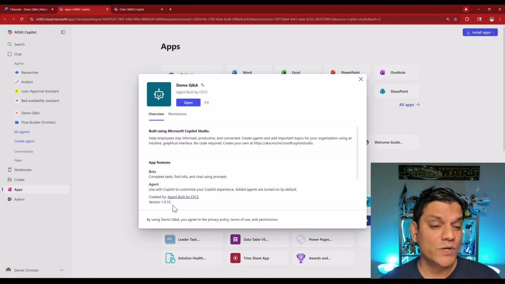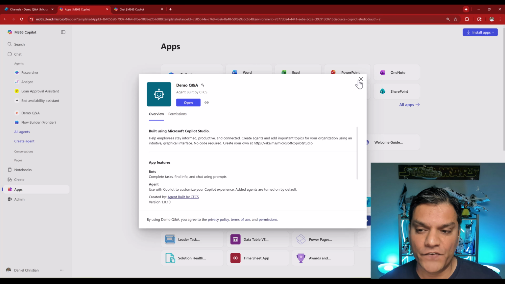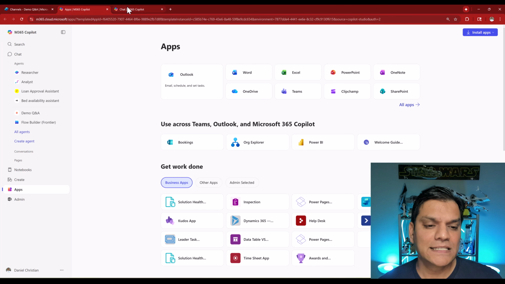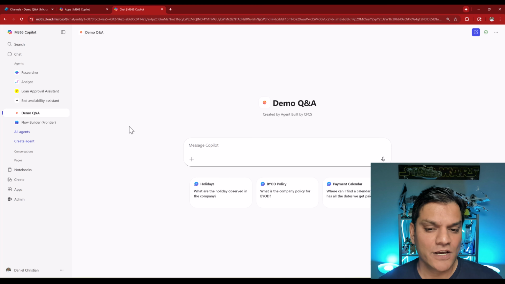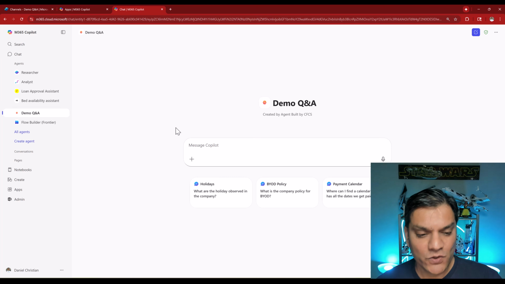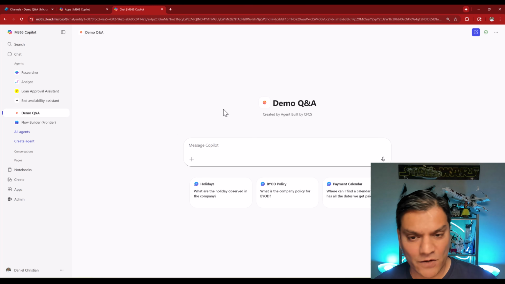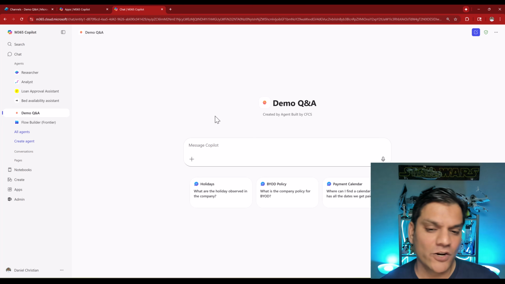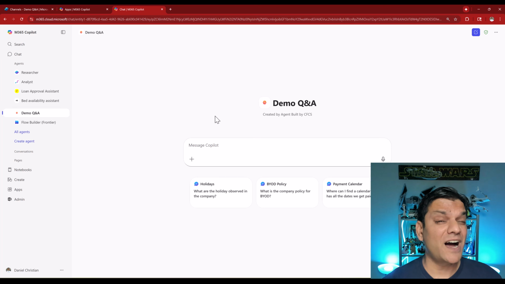But what I want to do now is actually take this version number and apply it somewhere in this conversation so that when users come over here and start to have this dialogue with my agent, I immediately know which version they are using. So there's a few places I can actually do this. Two of them are very simple, but the third one does require a little bit of additional work, but it also has some plus side to it. So let me show you all three of them.